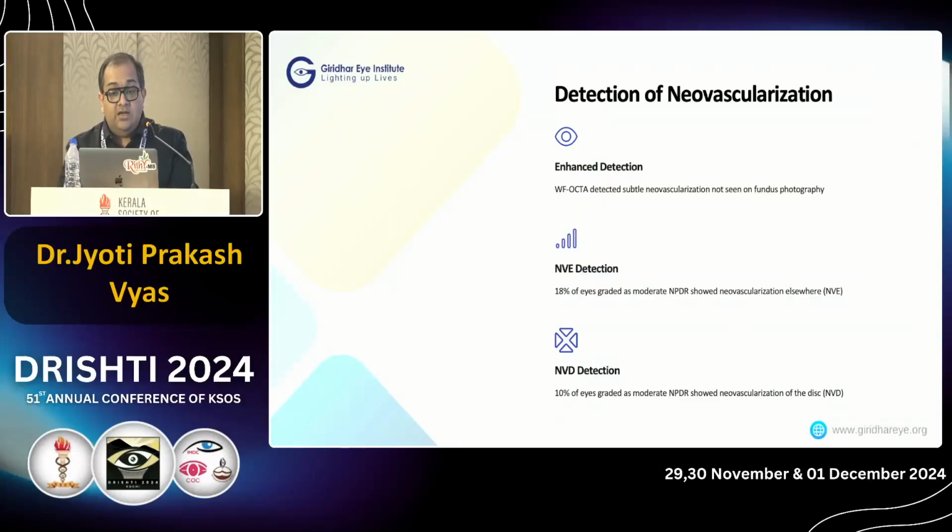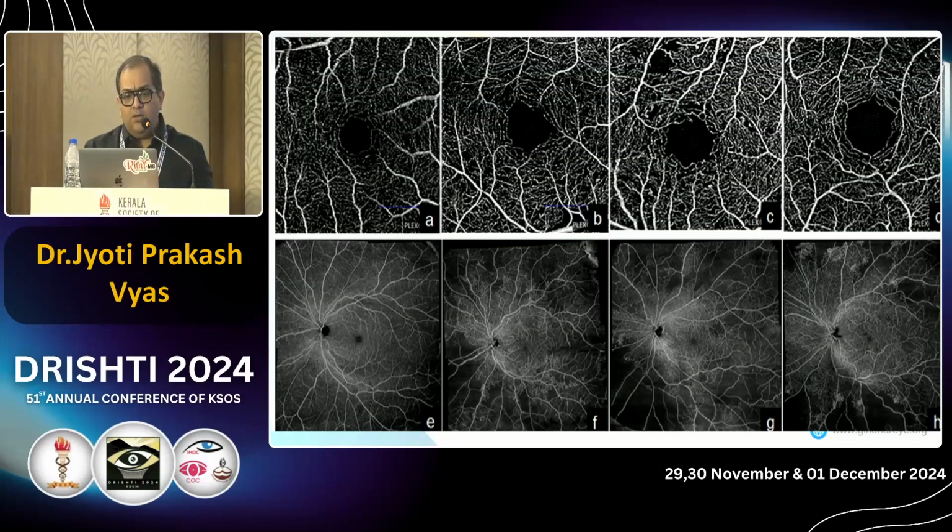Another was the quantitative analysis of FAZ and the CNP, mainly for assessing whether the disease is progressing or not. They also added the element of looking at neovascularization as compared to wide field fundus photography. If you look at it, it is visually striking. To the left of your screen, you can see mild NPDR, and as you progress toward the right, it's proliferative diabetic retinopathy. In the lower part, you can see a reasonably good foveal avascular zone with good peripheral perfusion, and similar is seen in the OCTA photograph of the same patient.